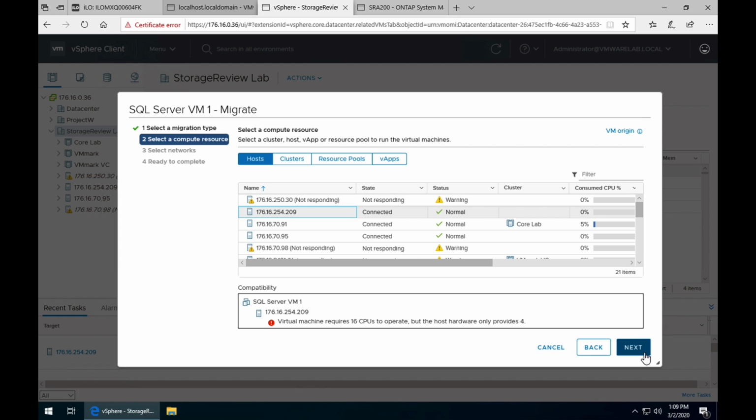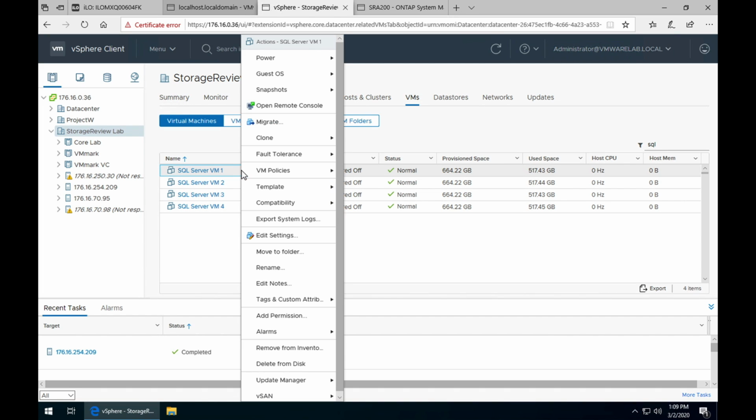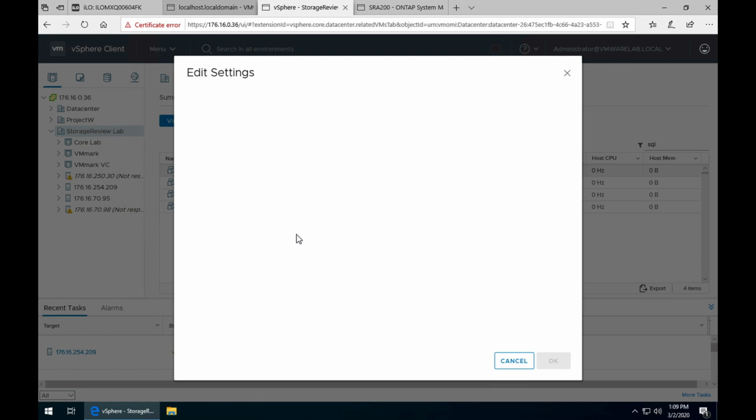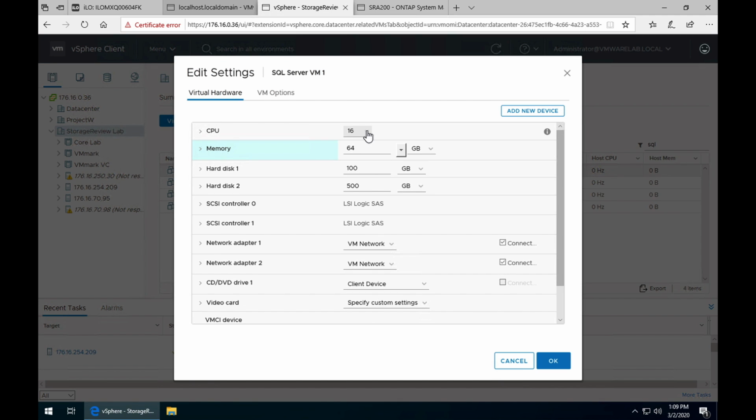Yeah. So before we can switch it over, these VMs are set up to work on bigger servers. So they have 16 vCPUs allocated, and this guy has four. So before we go in here, we're going to change both the CPU count and the amount of RAM this guy has. So you're editing that at the VM level? Yes. It just threw an error because you were trying to allocate more resources than we have?